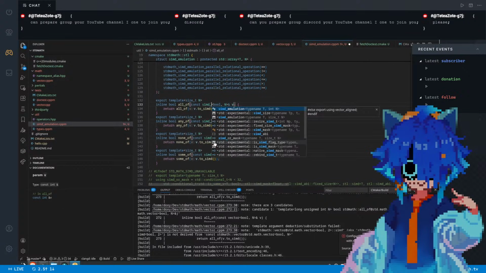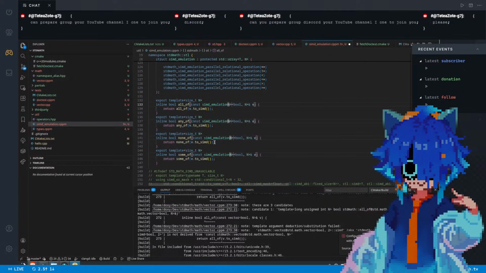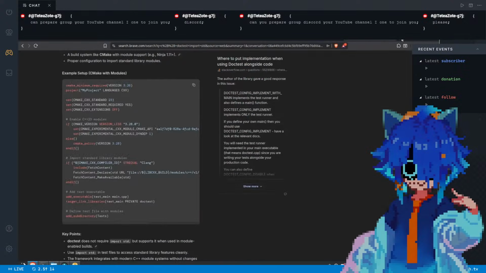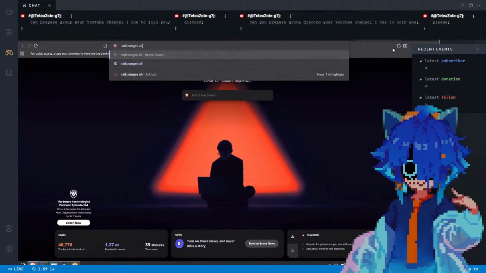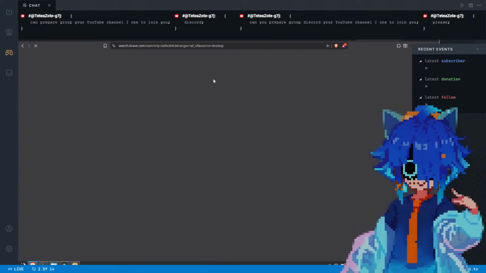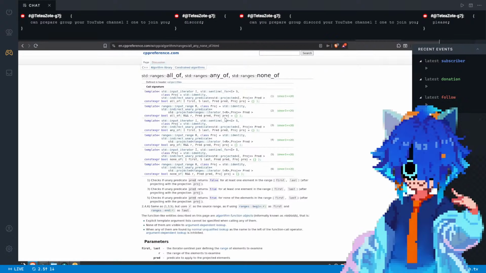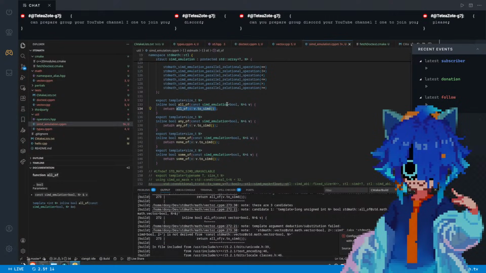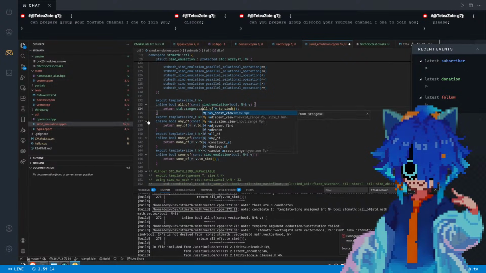So SIMD emulation bool n is... there are ranges olive, std ranges olive. Oh my gosh, there is. Std ranges olive.